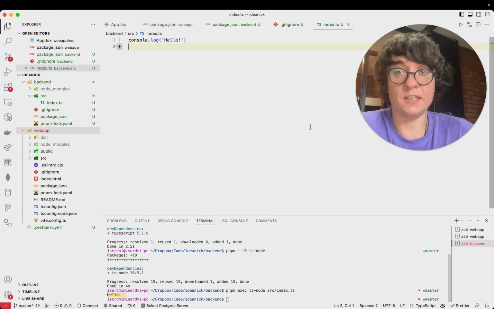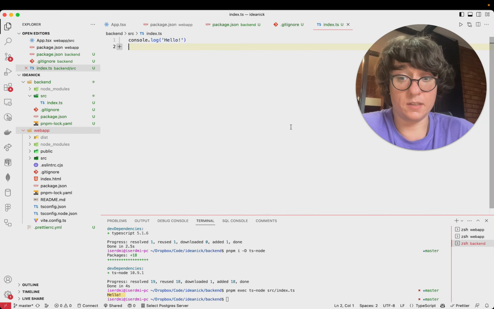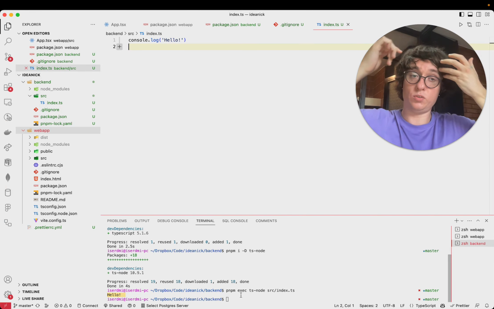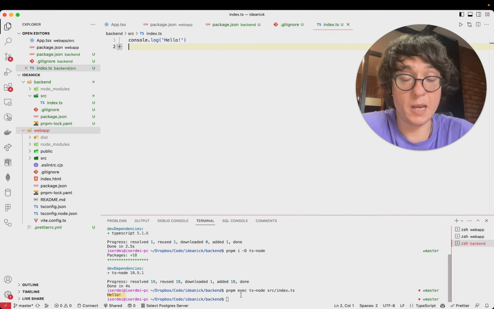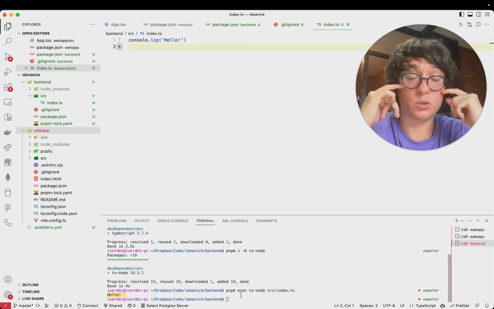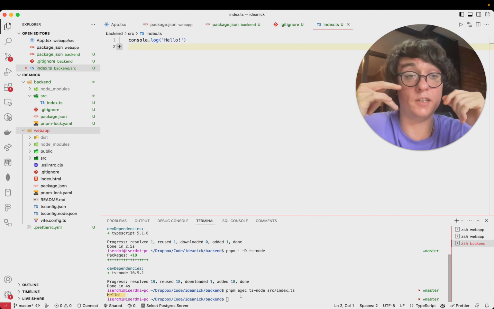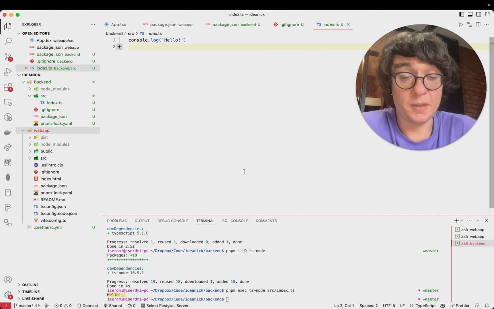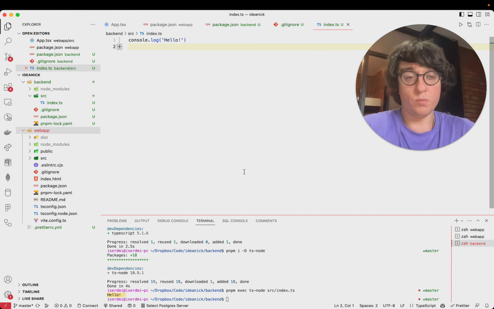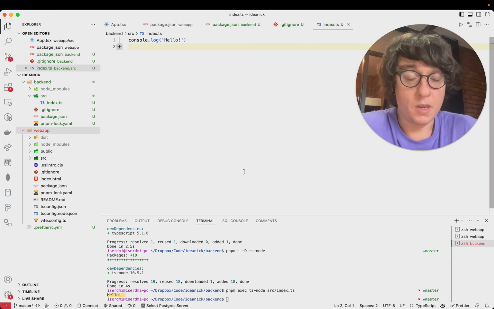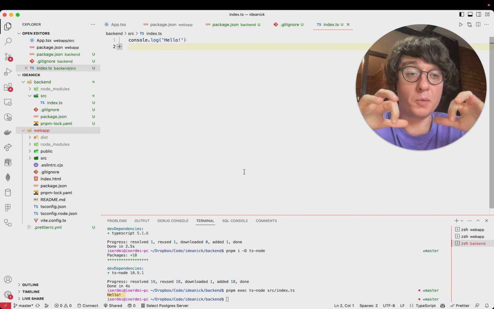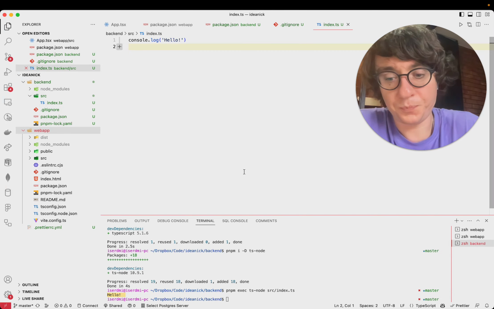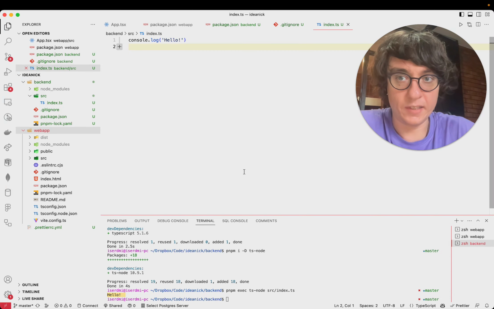In practice, our process wrote hello and ended. In reality, a regular backend process never ends. We release it, it's always running, because it's going to handle some requests from the front end and needs to be always attentive. Therefore, we need to install some tool that will allow us to automatically restart this process upon code changes so it applies. Okay, let's do this.